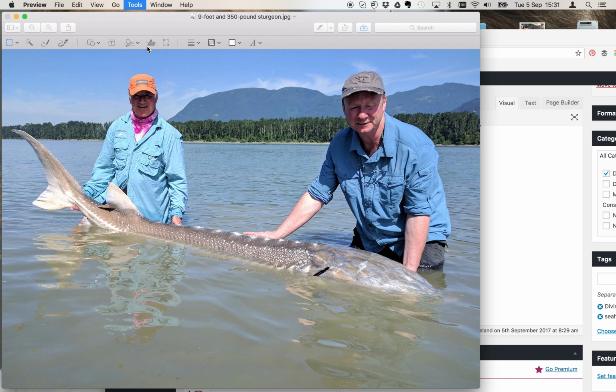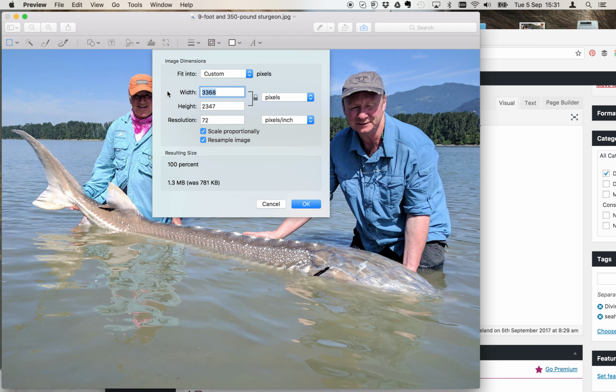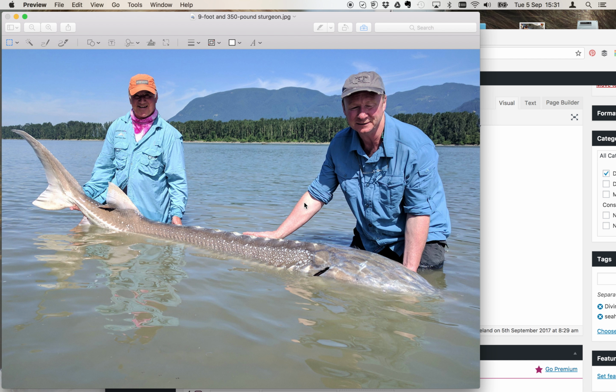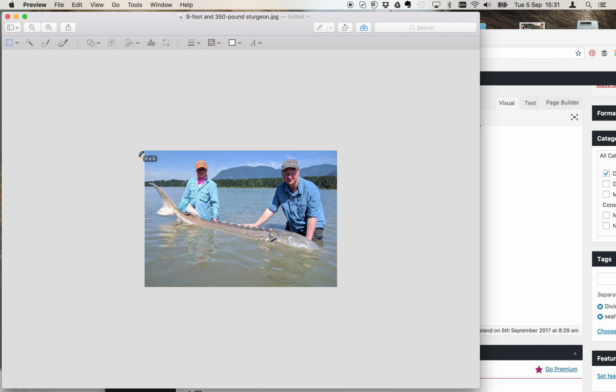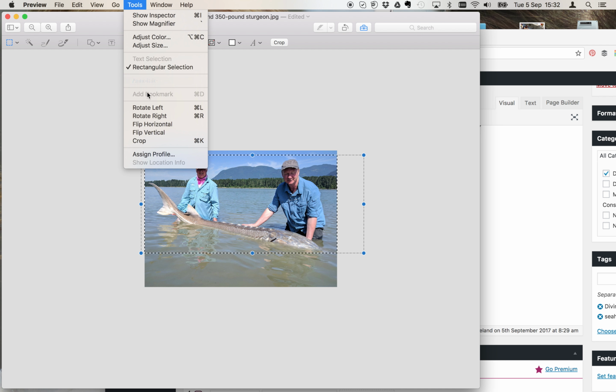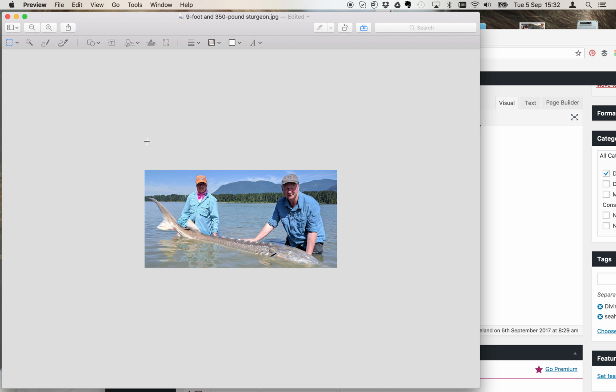I'm going to adjust the size. But it's actually still a bit too tall, this one, so I'm going to trim it down, 600 to 300. So that's about the right ratio, and then I just use Tools, Crop.